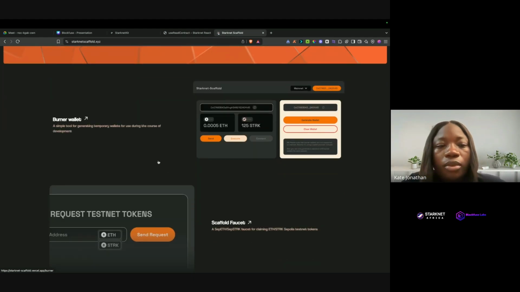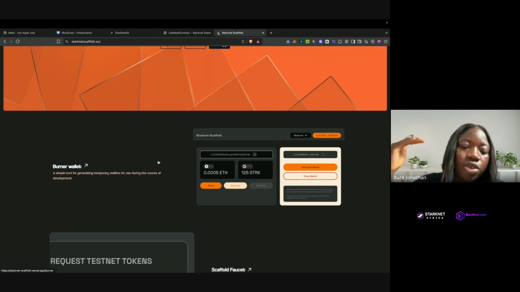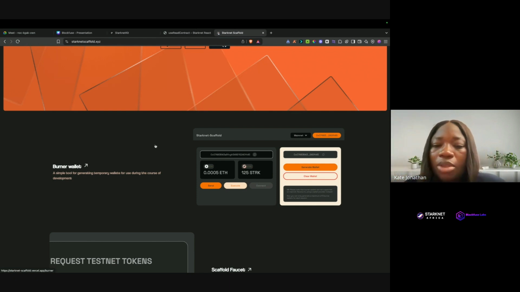Remember, we said that this is going to help us scaffold prototype level applications and move from prototype level to production grade, setting us up real quick so we could deliver products faster and better. Now, some of the things you can do with the Starknet Scaffold.